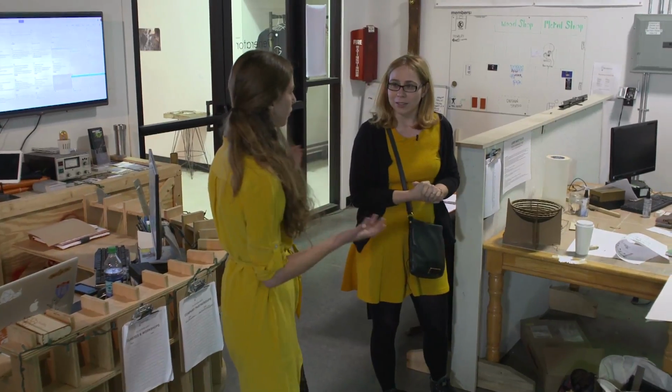We have a spectrum of equipment to help people launch their own businesses or just have creative freedom. Someone might decide, hey, I want to take this show on the road or build something amazing. That is our goal, to help people launch, so they're not supposed to stay forever. Okay, so this is like the fledgling nest full of artists. And so what do we have over here?